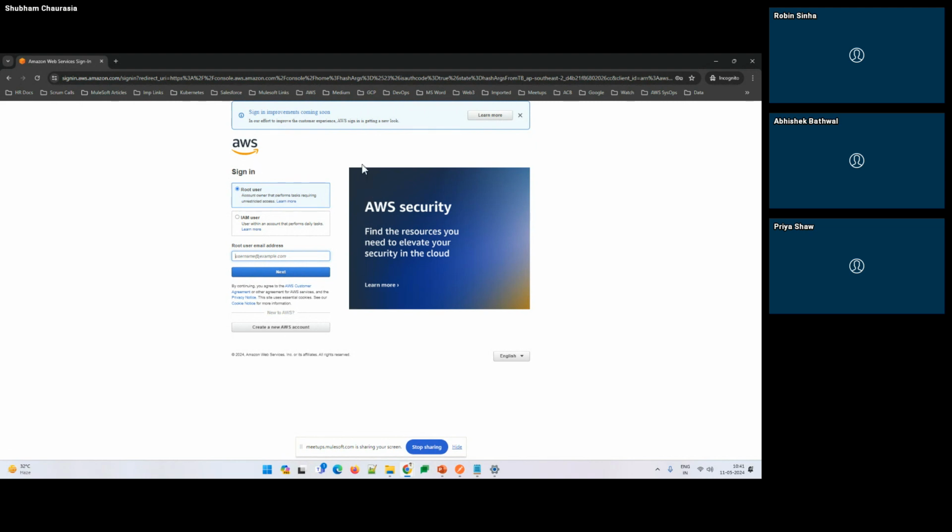AWS gives a one year trial, so we can sign up and get a one year trial license. You have to provide your credit card details, although they won't charge it for a year. So you can just provide your credit card and get signed up to AWS.